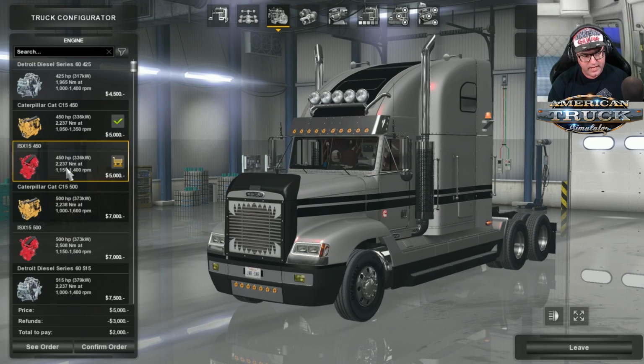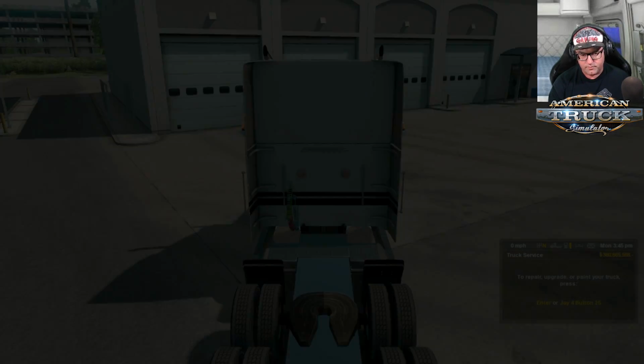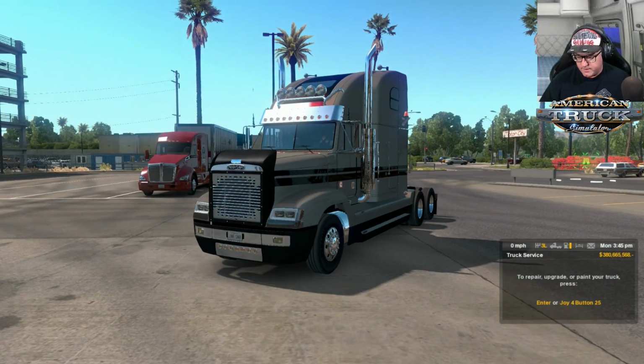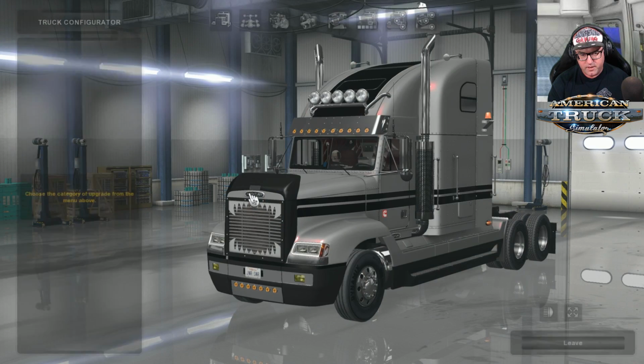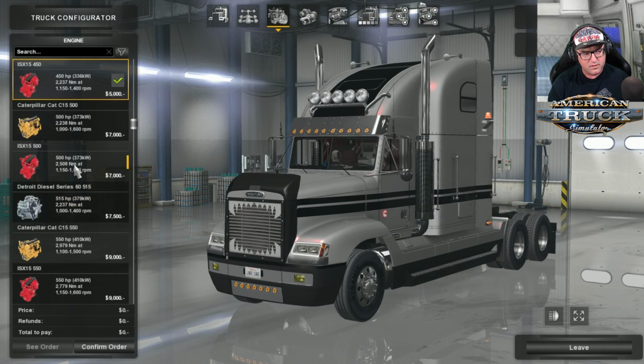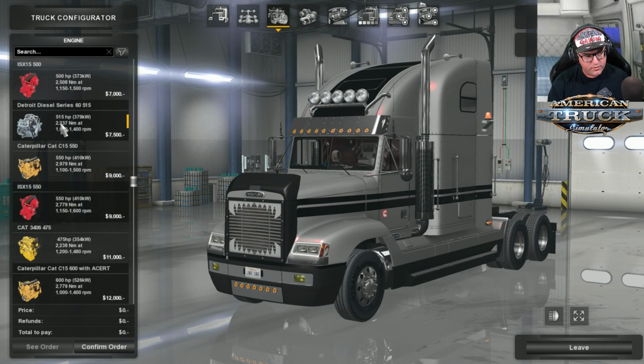Having a look, there is the Cummins ISX15. And let's fire that up. And see what else we got. There was one more, wasn't there? We've got the Detroit Diesel, the Cat, and the Cummins.